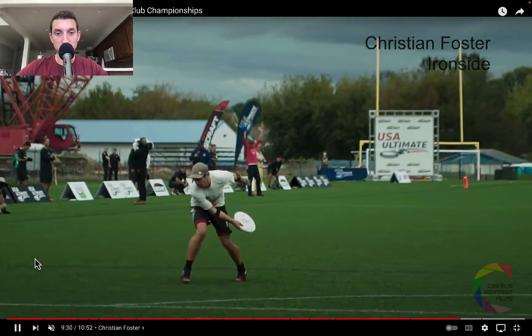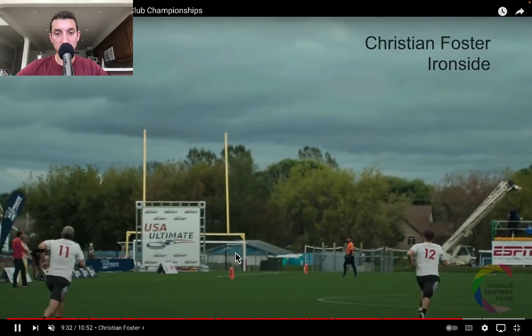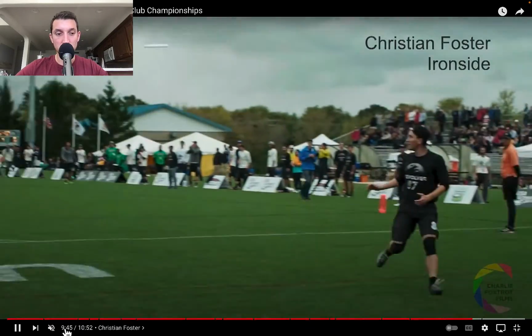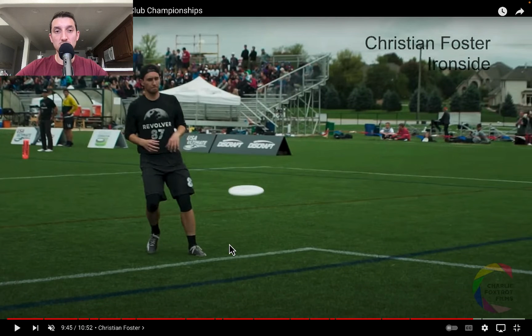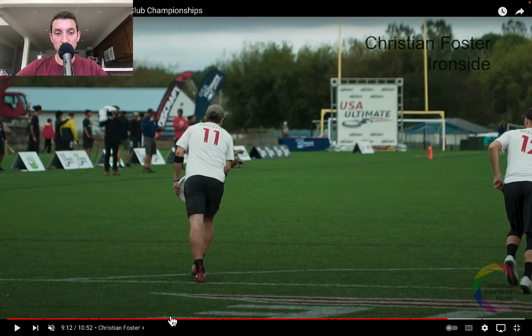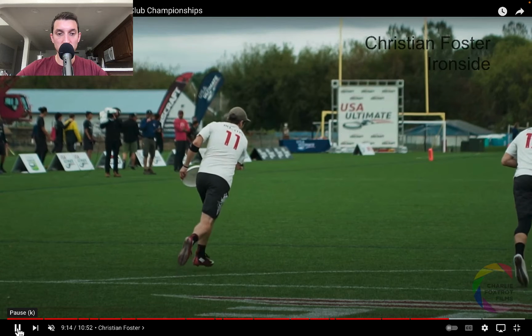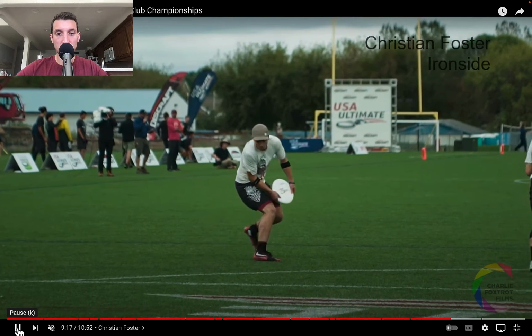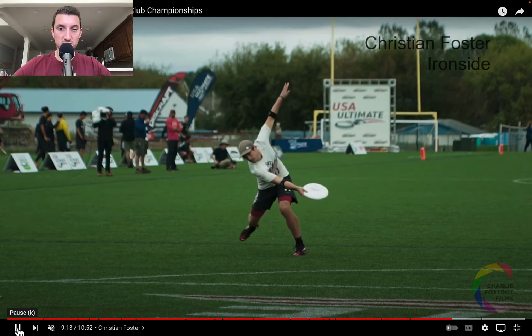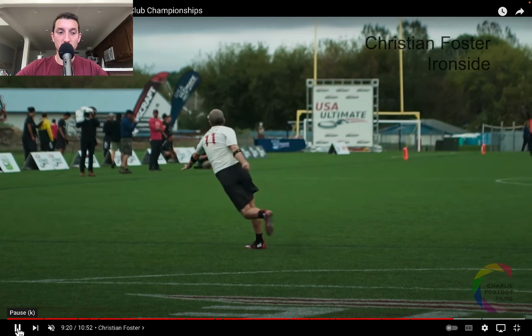Here, this is the same one in a little bit faster motion. You can see he's getting that outside in. And we're going to get another one here. So that was it. Just incredible mechanics from Christian. Again, we'll take a look at it one more time. Slow motion, right, left. See, 270 degrees, positions that left arm high, right shoulder coming across, and just an incredible display of consistency.